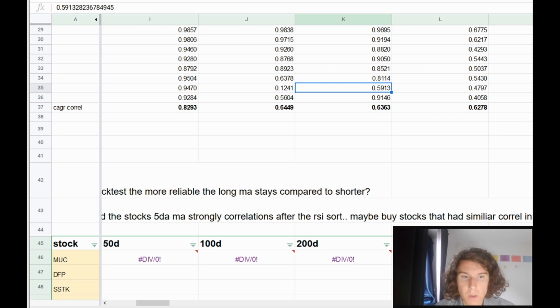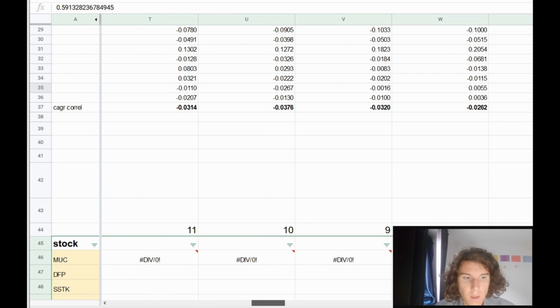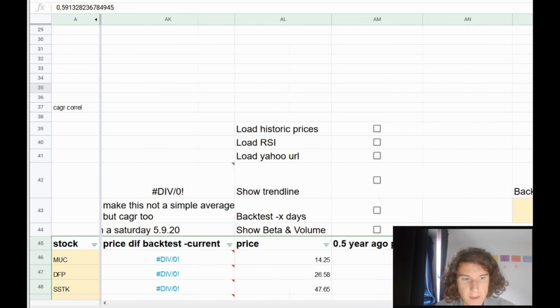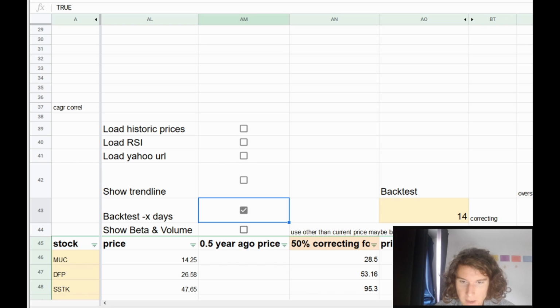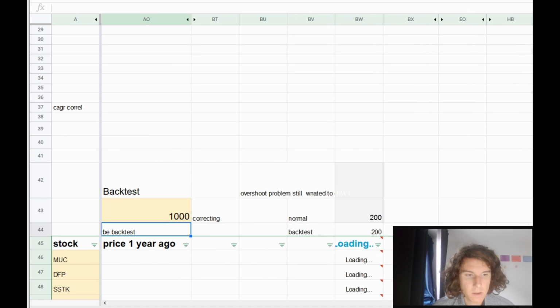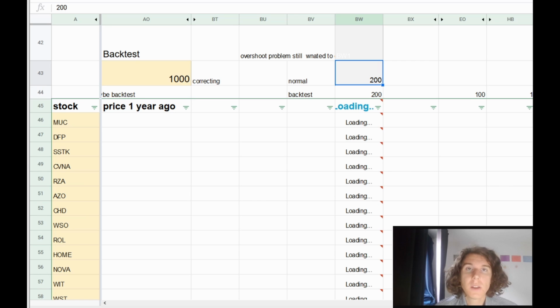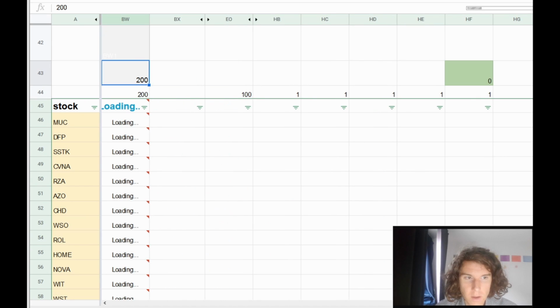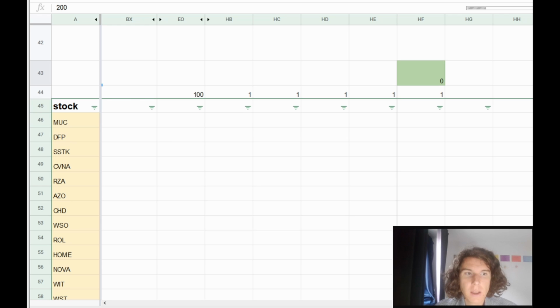And if you want to do it yourself, you go to the backtest, show volume and relative strength index. Then you implement how long you want to do the backtest. Take 1000 days, for example. And depending on the holidays, there's a normal where there's no backtest. And I shorted it and I show errors. And you want to align all of the functions with this 0, the green one.